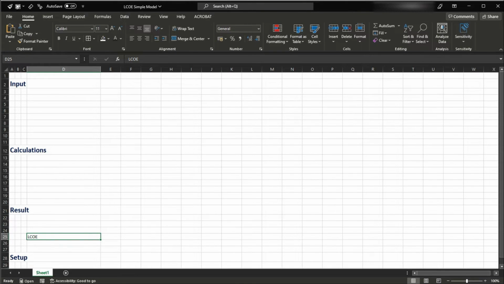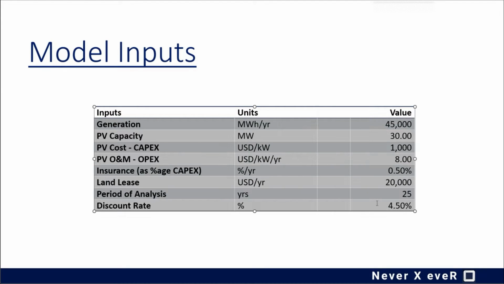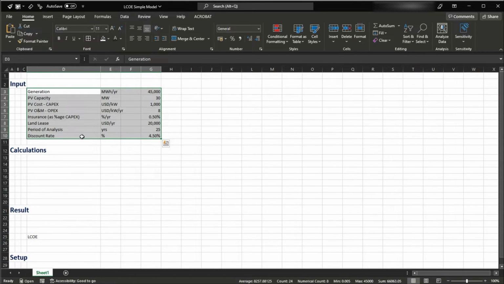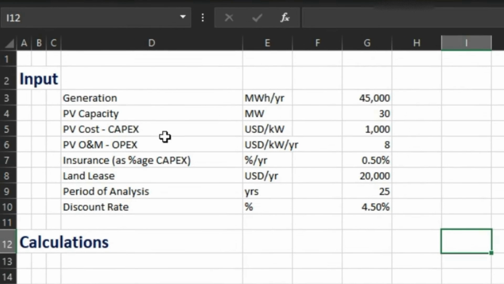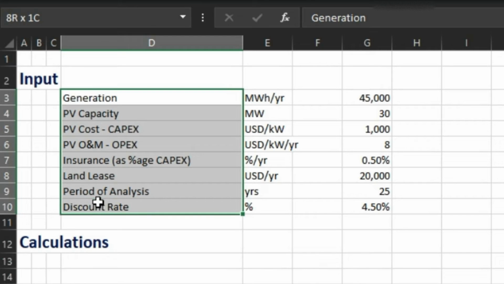Now that we have our 4 sections at least defined in the Excel file, let's grab the inputs, okay, because we have the inputs here. So basically I'm gonna grab this information here, okay? I'm gonna copy, I'm gonna go back to my model, and I'm gonna paste it in here, okay? And as you can see, I always use column D to present what the row represents, okay? So that's basically why I pasted the information in here.